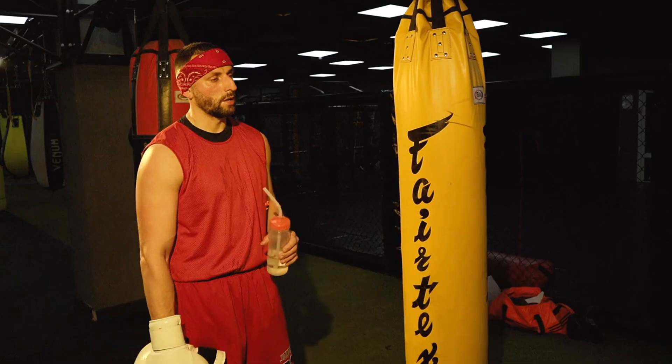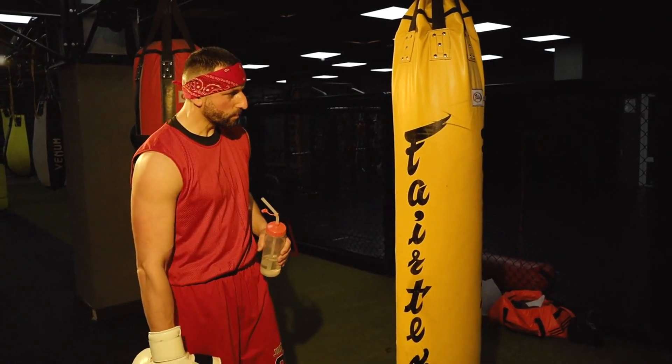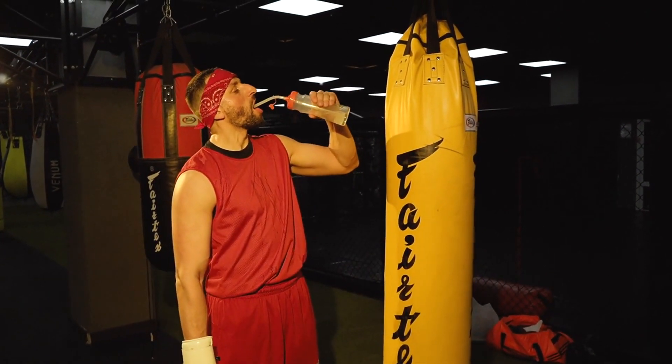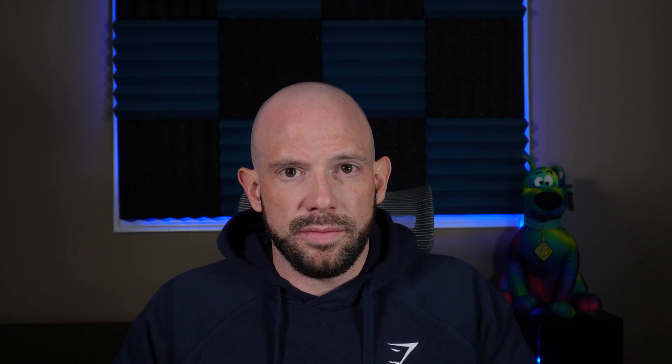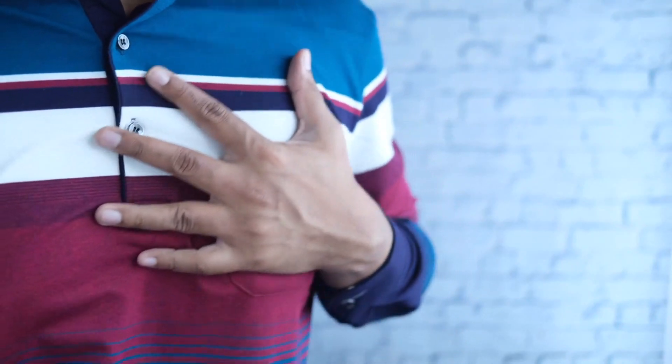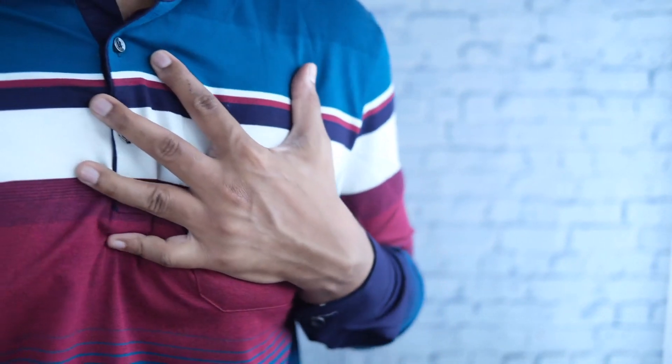Number one: make sure that you're hydrated. When you're dehydrated, your heart has to work harder to pump blood because there's less fluid in the pipes. Monitor your resting heart rate — if it keeps going up week after week, don't ignore it; get it checked out. Please don't ditch exercise; moving your body actually helps to regulate your heart rate over time. And if you're getting any symptoms like lightheadedness, dizziness, chest pain, or it feels like your heart is auditioning for a drum solo, you definitely need to follow up with your doctor.